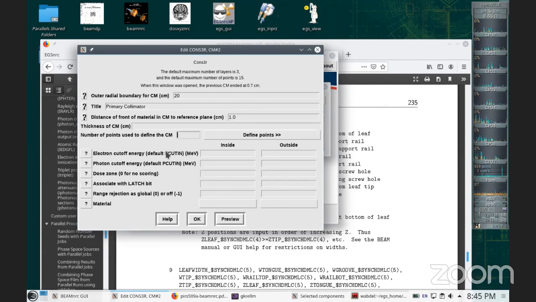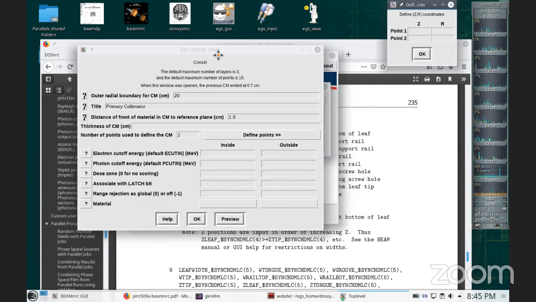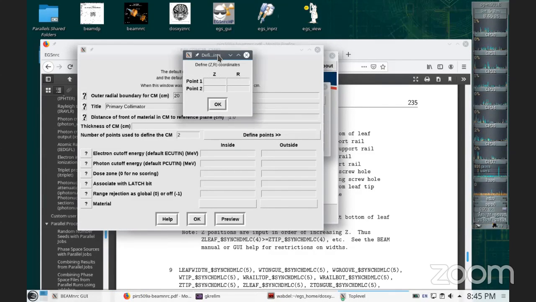The number of points to define the component module, probably 2. Okay. Now this, you need a piece of paper, or if your vendor is going to give you that dimension, that is fine. But basically, what this is stating is, imagine this is the 0.